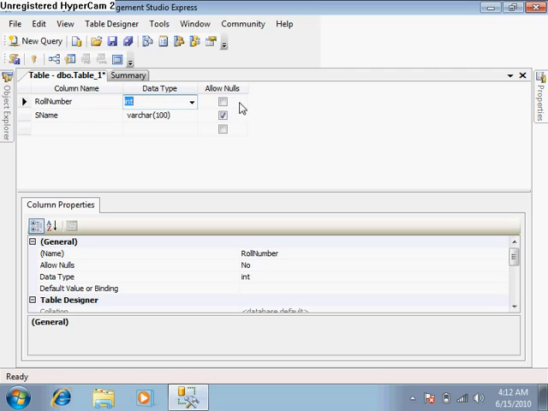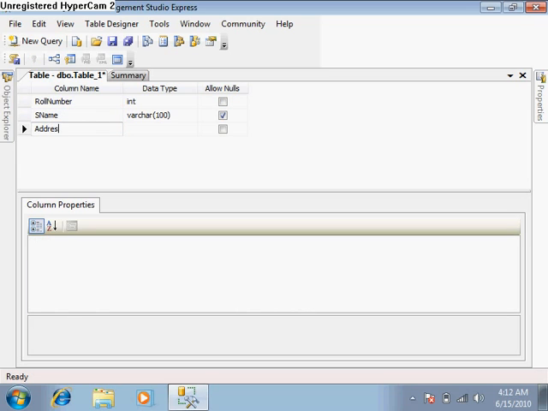And these are some constraints. This constraint tells, if I click on this, it means I allowed nulls. Means whenever we enter any student, we need not give a roll number to this student, but we don't want such a situation that we allow them to enter a null value into the roll number. So I just uncheck this, and this is the name.